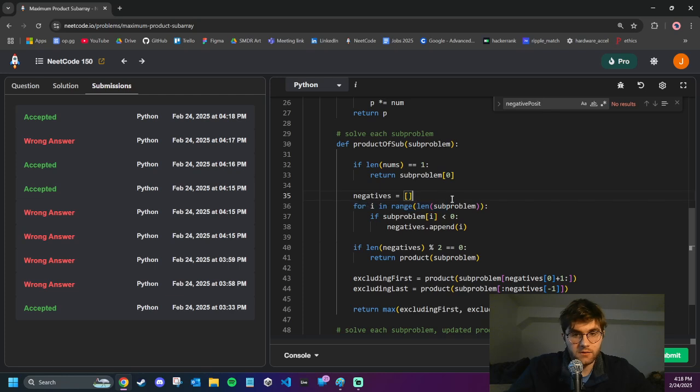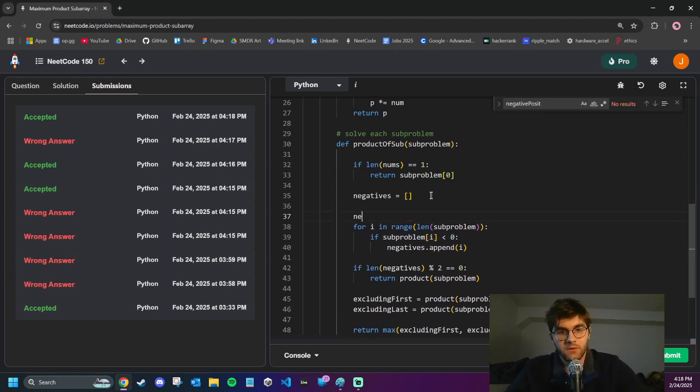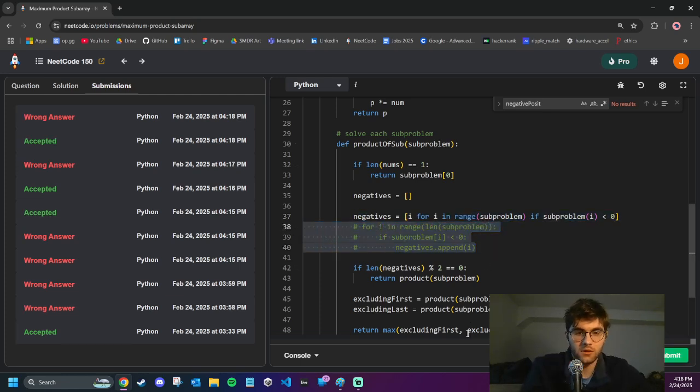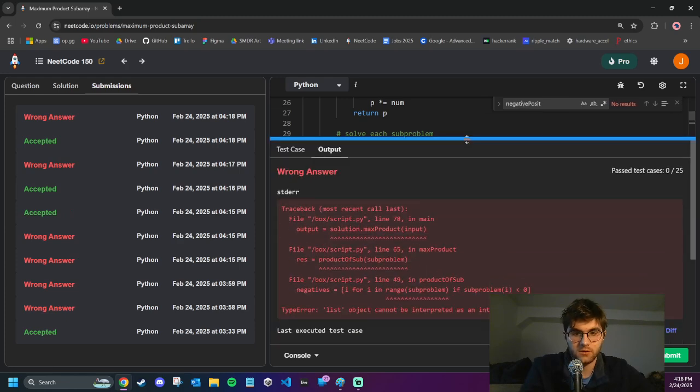Okay, can I make this less lines? Yes, definitely. So we're basically just filtering out. So it's the negatives equals i for i in range of subproblem if subproblem of i is less than 0. So this should work. Wrong answer.